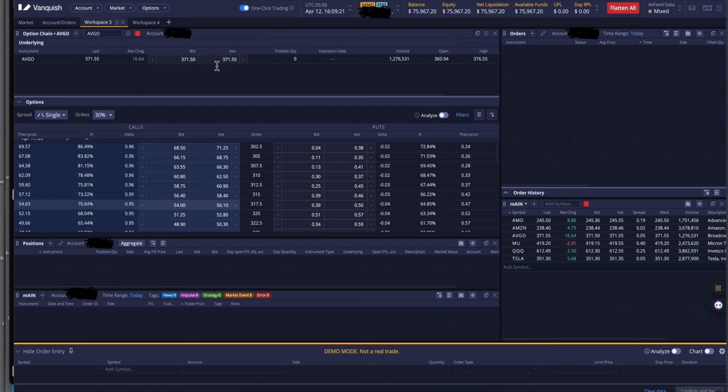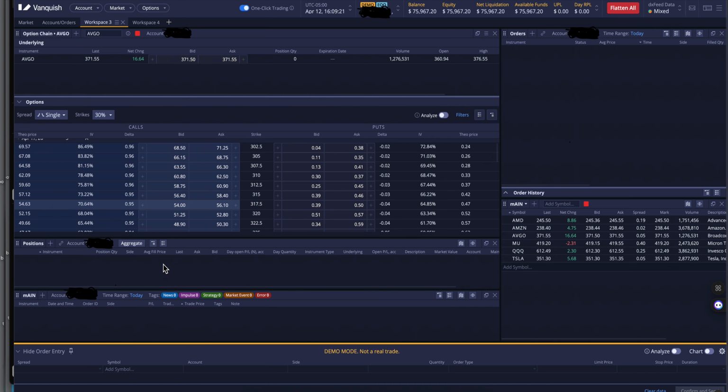So when I log into the trading platform, which is a web trader, I see this, and this is how I set it up. I set up a workspace. I have options. This whole thing is the options. I have positions. So whenever I place a trade, this shows positions, and I have also here, I think it shows the P&L. I think mainly I have this one to see my P&L.